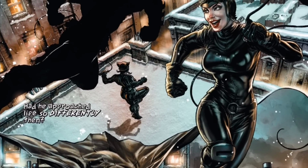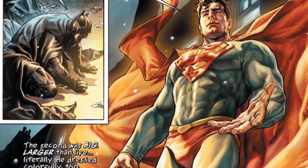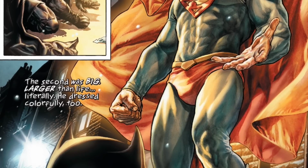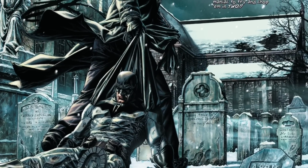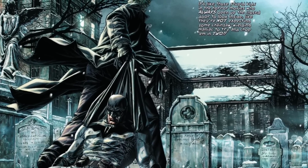Batman Noël was the brainchild of one of my favorite DC artists, Lee Bermejo. He did the story and the artwork along with the fantastic colorist Barbara Ciardo. Bermejo has a really unique art style. He's really great at creating these hyper-realistic images. It's very stylized, and it almost has an Alex Ross realism to it.